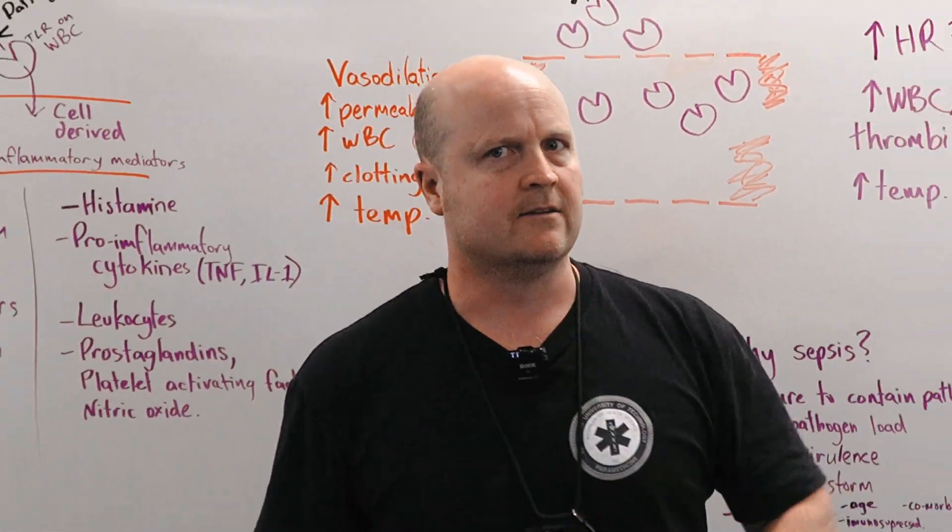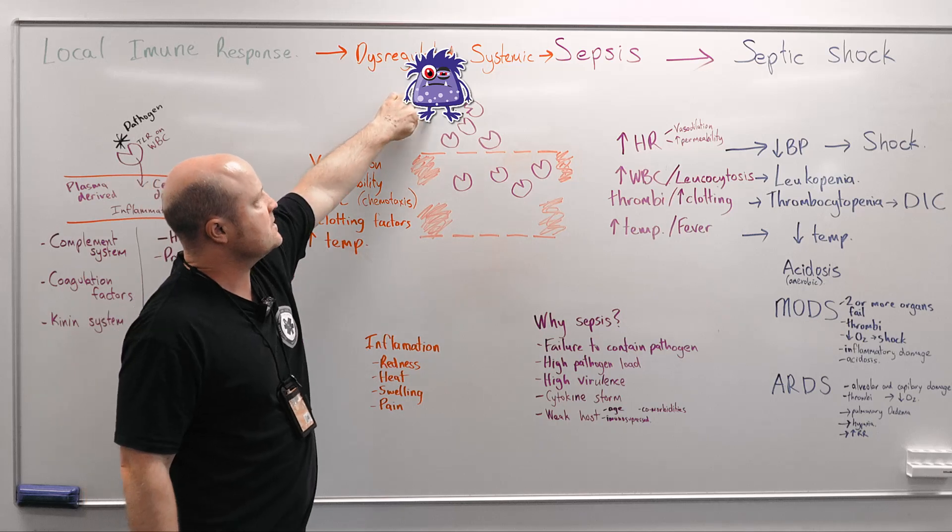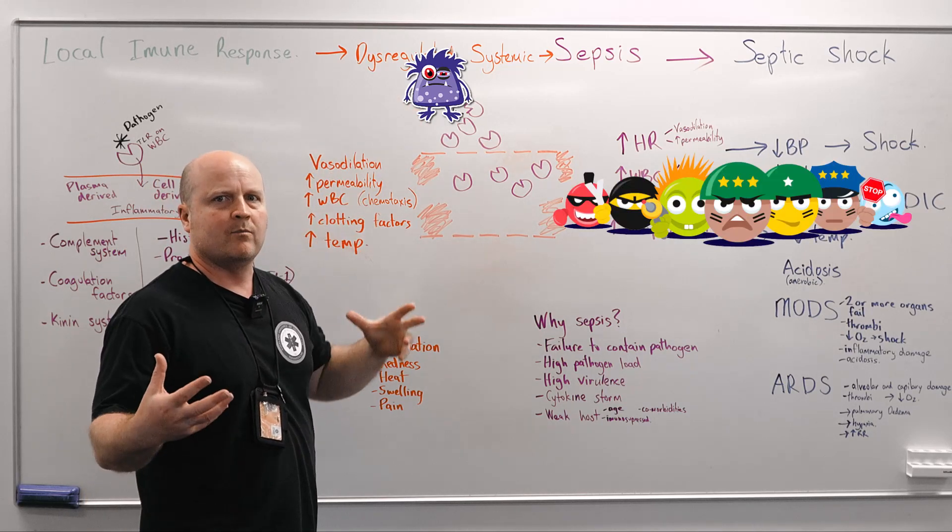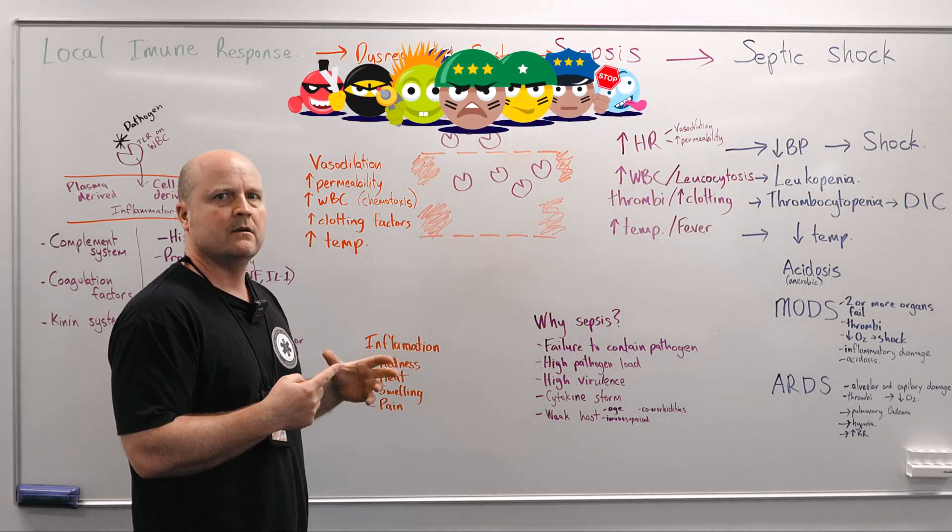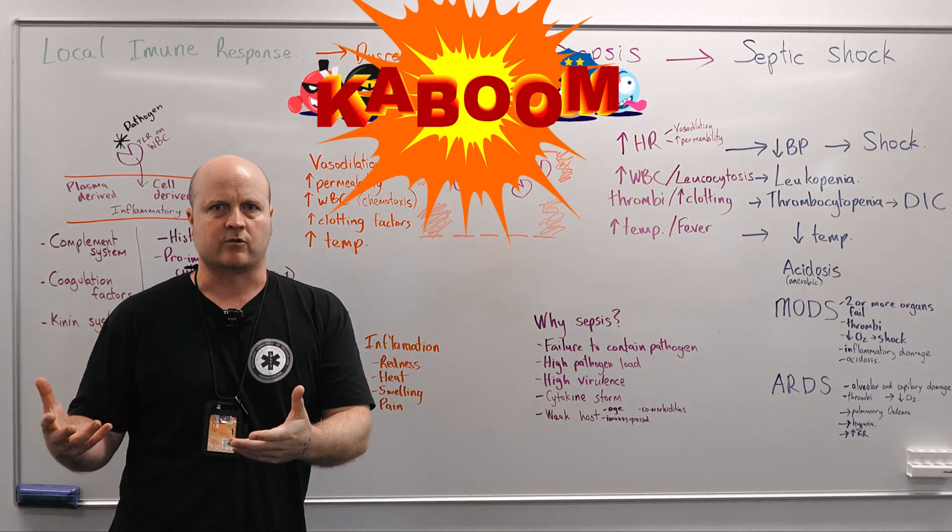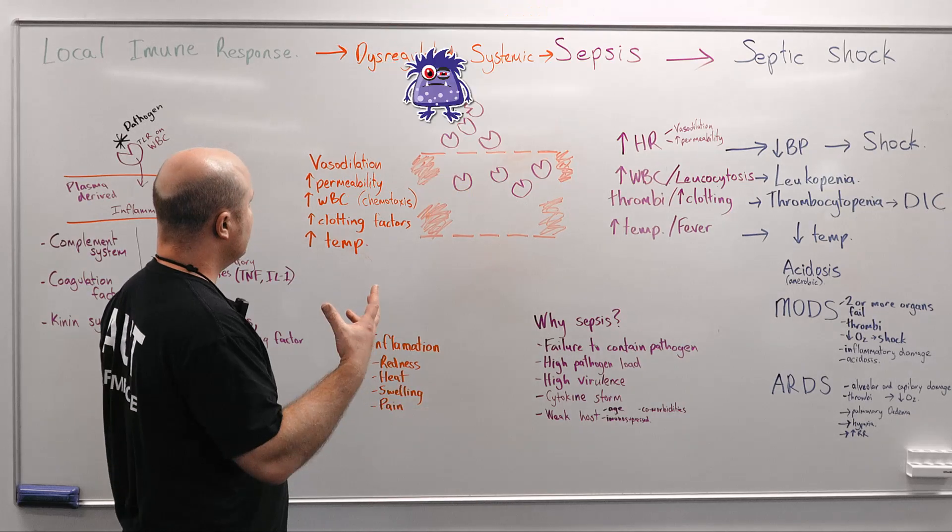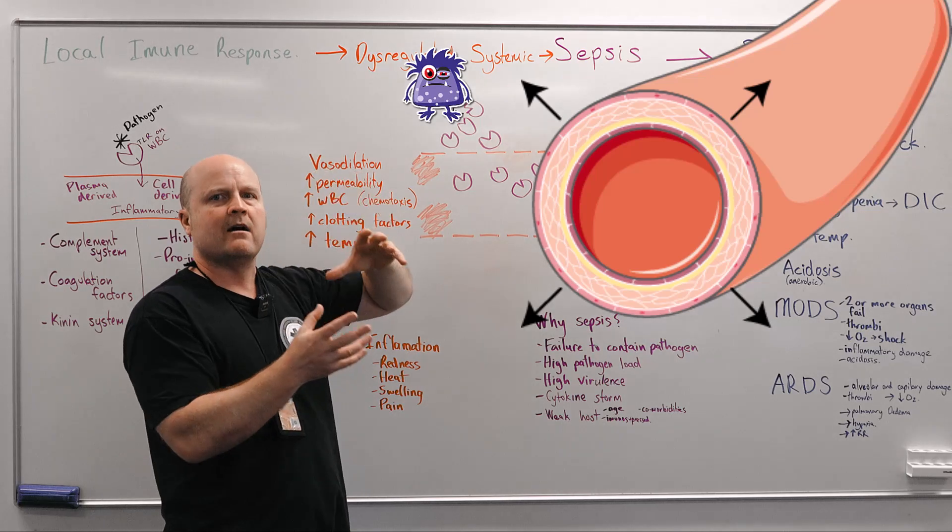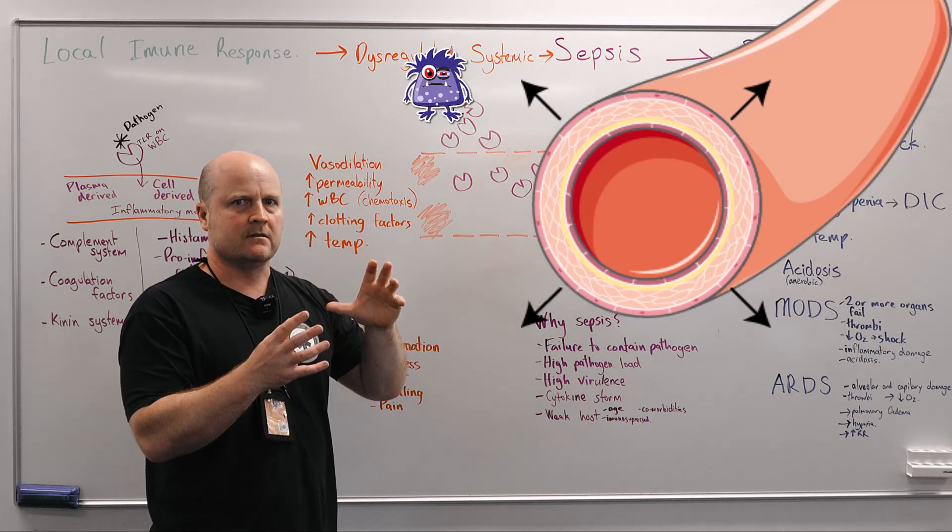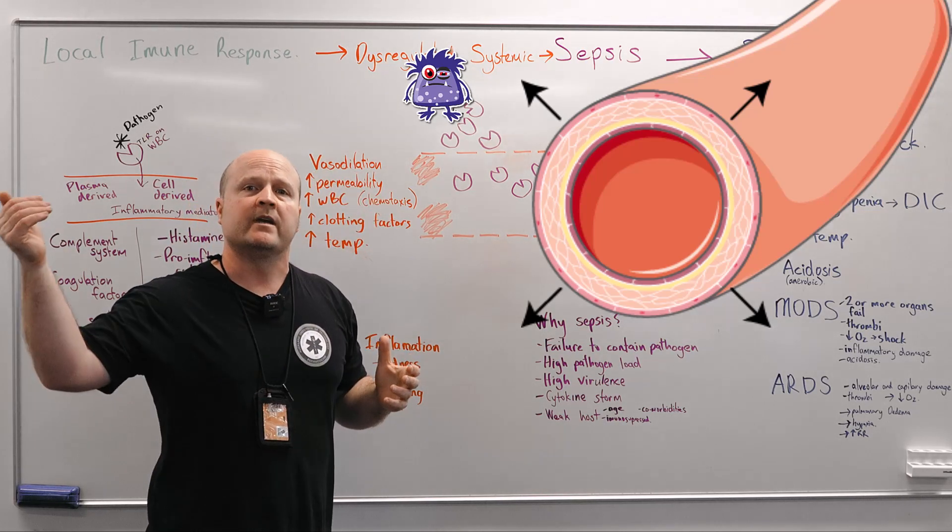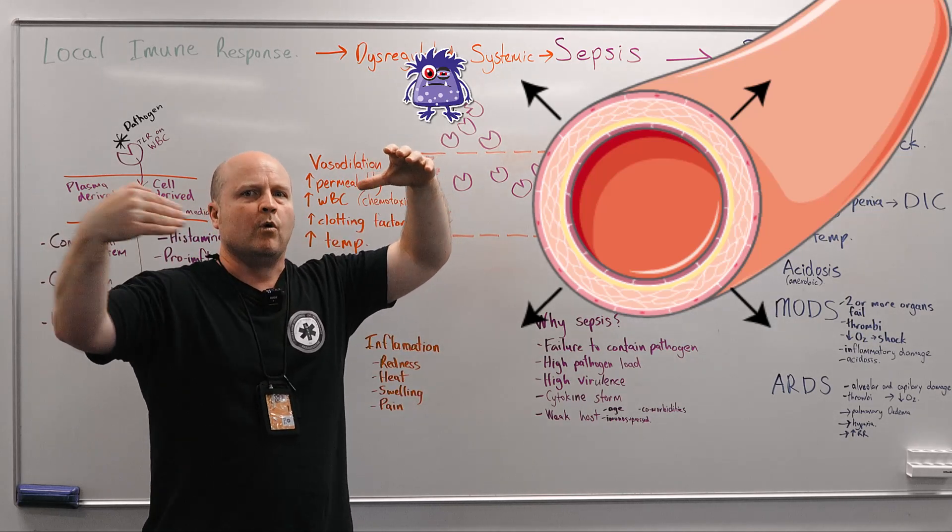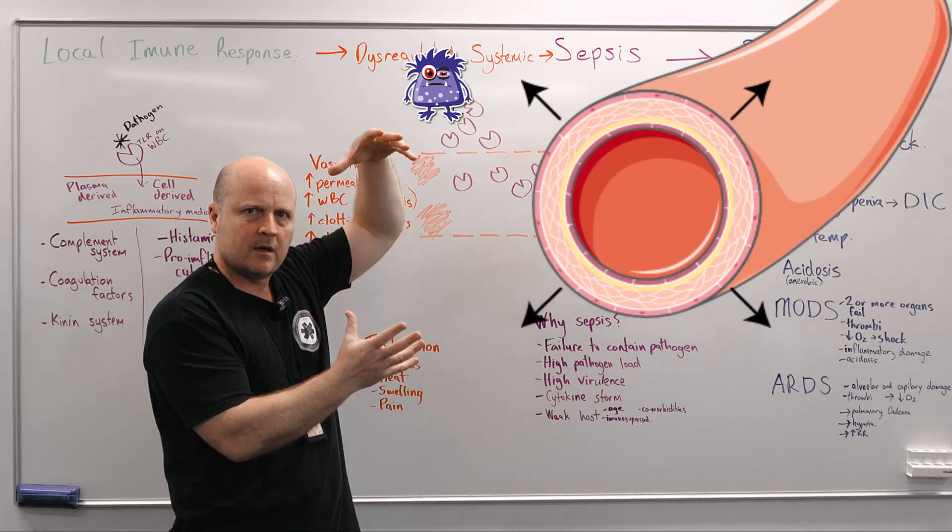Okay what is inflammation? If our pathogen is out here on the tissue we need to get our white blood cells to the pathogen to break it down and destroy. So we get vasodilation so our blood vessels open up around the area that the pathogen is. This is good so we're gonna have big open doors so more blood can come to the area, our pipes get bigger.